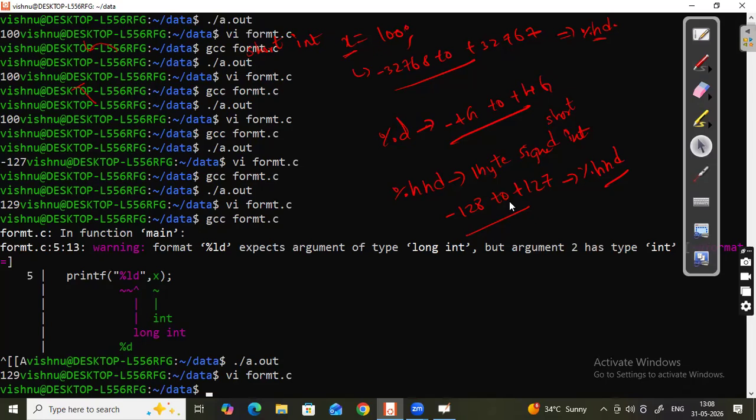Next, we have to discuss ASCII values. ASCII.c.